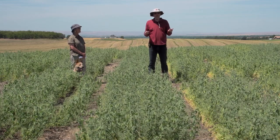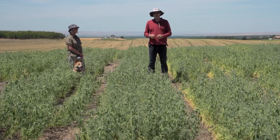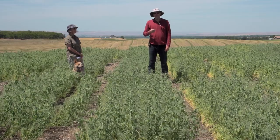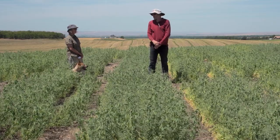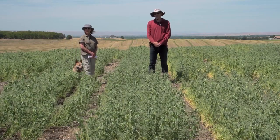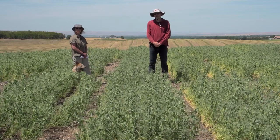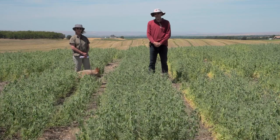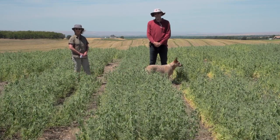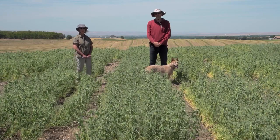Where do I receive these lines? I actually receive these lines from different seed companies and also receive lines from USDA ARS, which are going to contain their genetic material. So every year, Steve sends out a letter asking for entries in the trials. And I send him entries based on how they've done in my trials in the previous years. So this year, for instance, I sent him 10 spring breeding lines and about 6 advanced winter breeding lines.